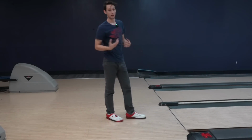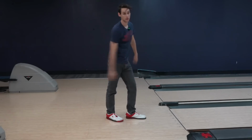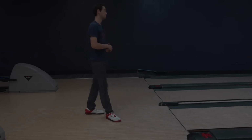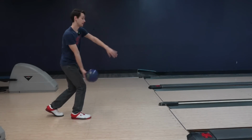So as you can see on that one, my shoulder stayed nice and back, my left arm stayed really strong, and I came through it. I'll show you guys what you shouldn't do, and this is probably what you guys are doing if you're struggling with this. This is probably an example of what you are doing going into the four-step into your slide.